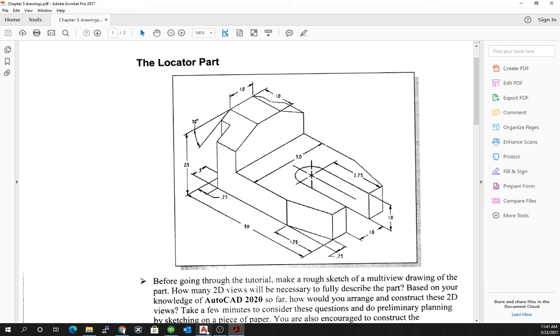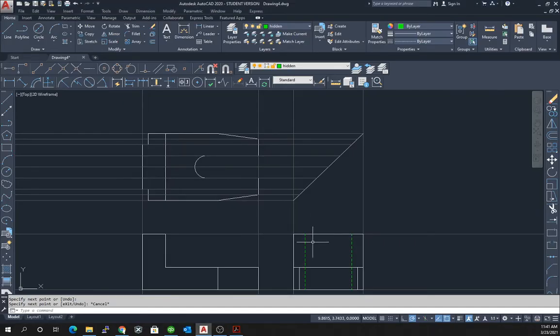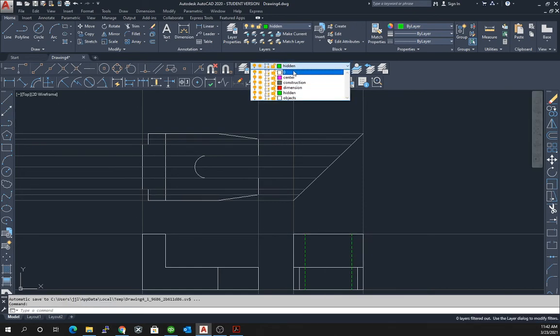Now, the next line, or the next set of lines, for this center part here and there, we're going to bring all the way to the bottom, from the top to the bottom, on the object layer.